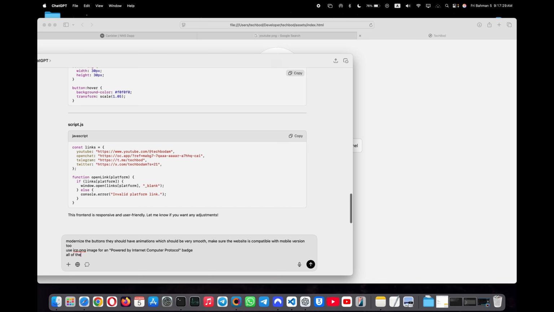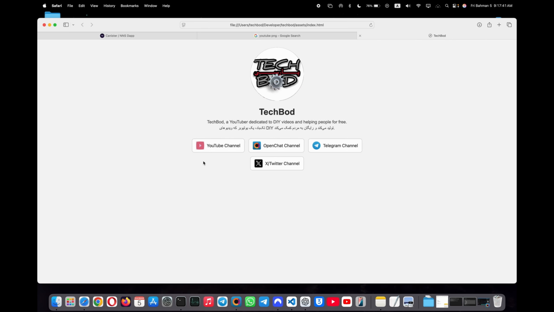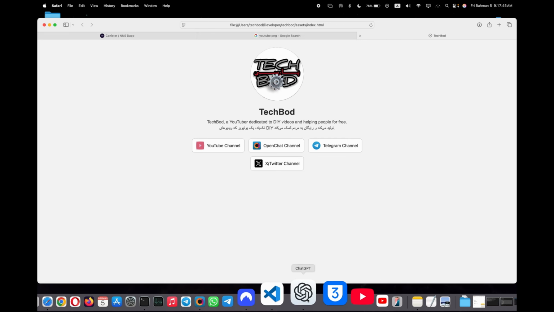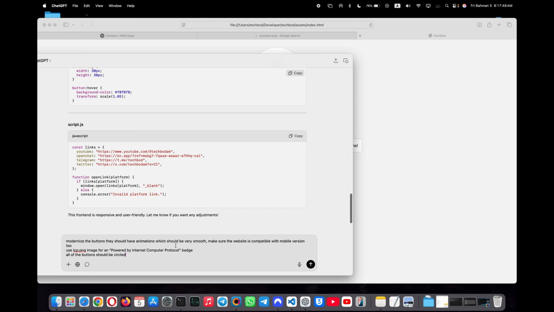All of the buttons should be circled. They're not circled, and the YouTube is bad. I'm gonna tell it rounded for better visuals.